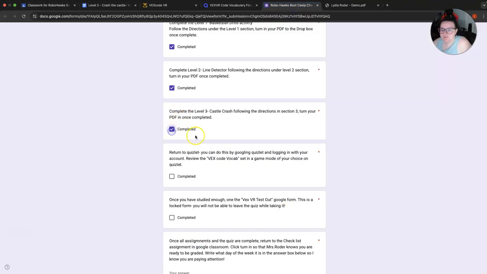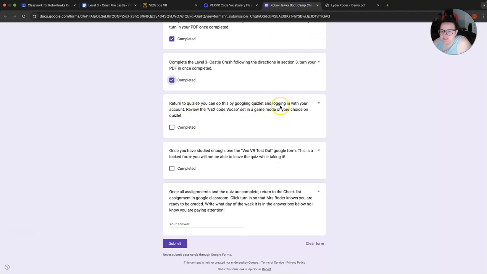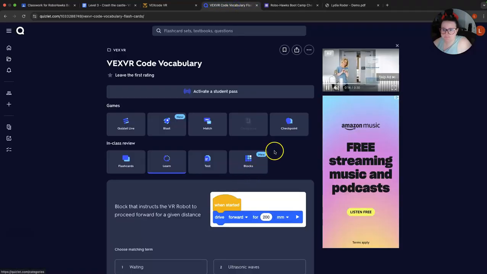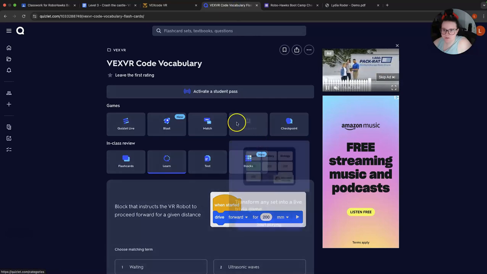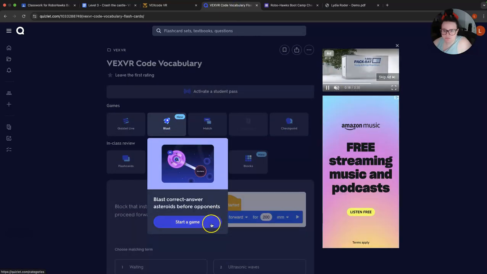Once you've completed level 3, you are asked to return to your Quizlet, and you can either do this by typing Quizlet into Google and logging in, or you can go back to the tab that was linked in Classroom and open it up from there. And you are going to review it in a game mode of your choice. So, here we go.